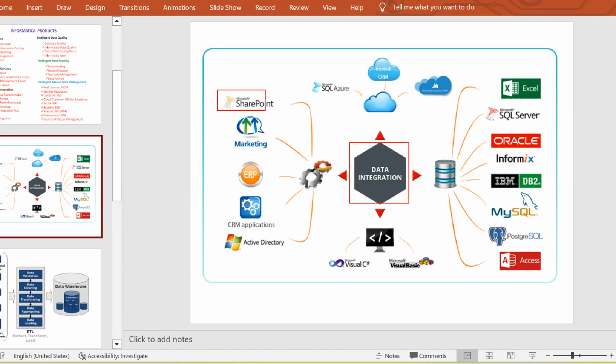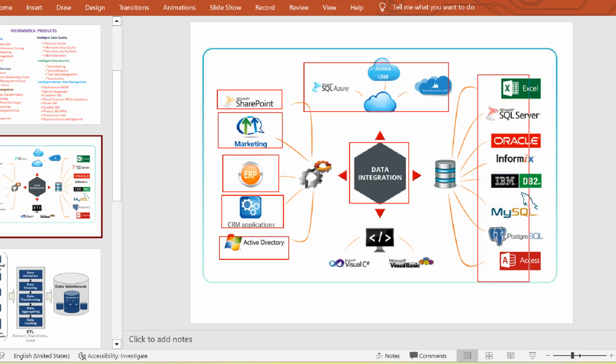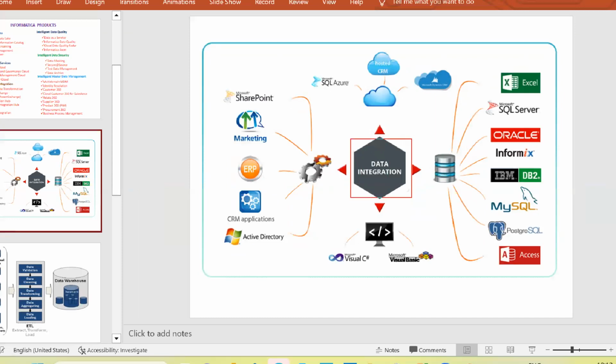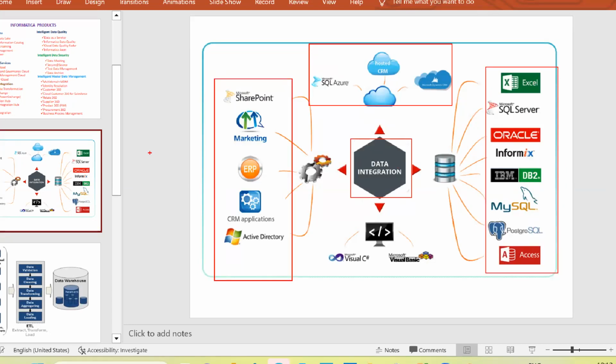Nowadays there are a lot of businesses, and they are loading their data in different areas. Lots of possibilities are there to store our data. Wherever the data is present, we can simply go and load it in one place. Why we need to integrate: my business is spread over the world, in the UK, the US, or India.